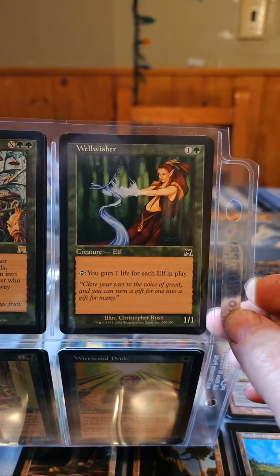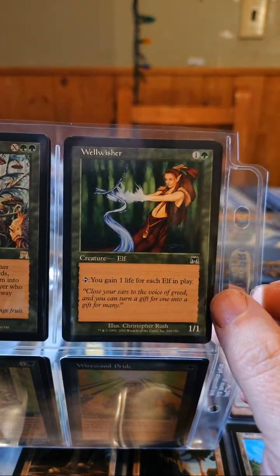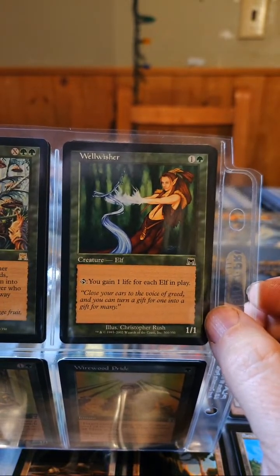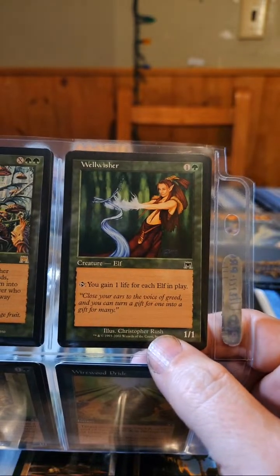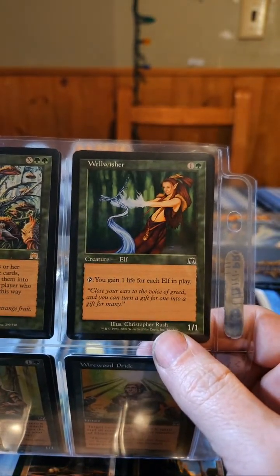Well-Wisher. Here's an elf that taps to get you a life for every elf in play. So again, if you're building a deck with a lot of elves, this can gain you a lot of life, at the end of each of your turns or your opponent's turn before you untap. Just gain a bunch of life. 1/1 for 2. It's fairly cheap to play, and it can help keep you alive while you're assembling your combos and things.